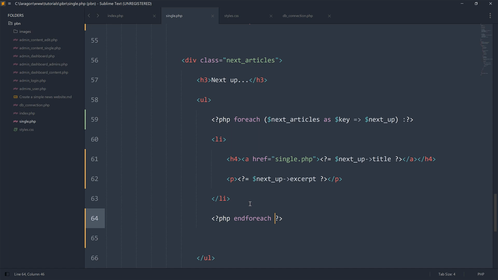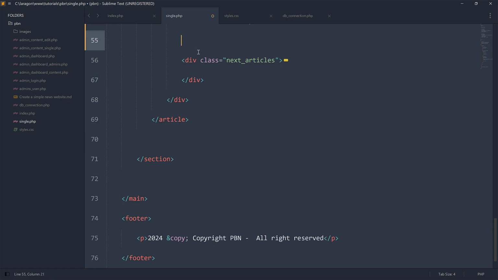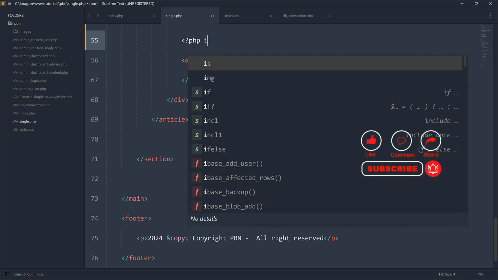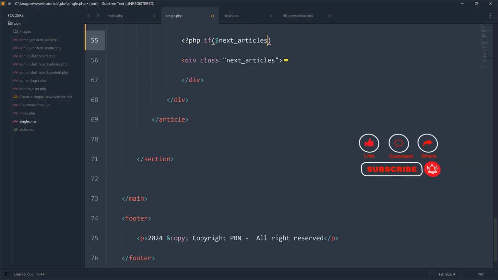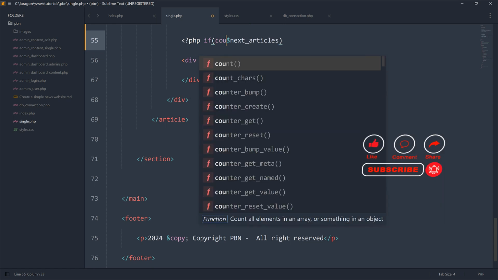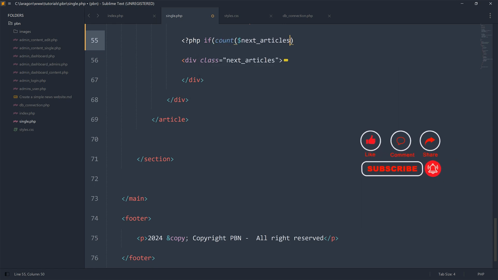I wish we could have some condition to check. If there's nothing, then we shouldn't actually even display that. So we go ahead, we take this variable, and at this point, this is the section that displays the next up article. So what I will do is I will open a PHP statement, and I'll say, if next up article size of, or let's count it like this, if we count next up article and the value we got is greater than 0, so that's if there's something.